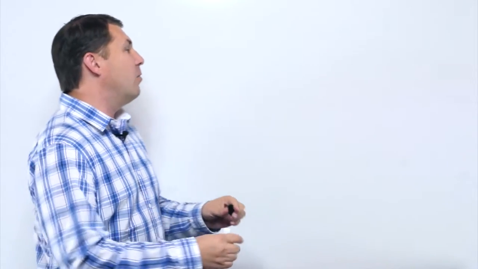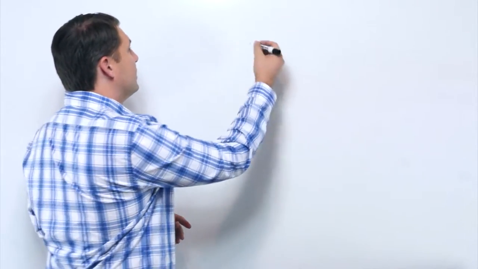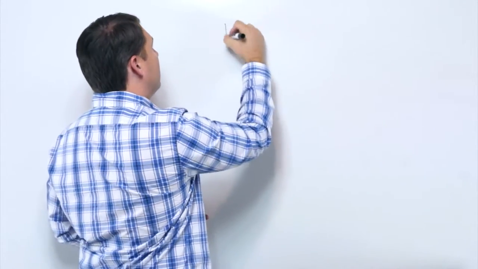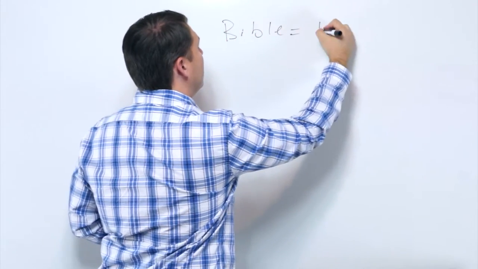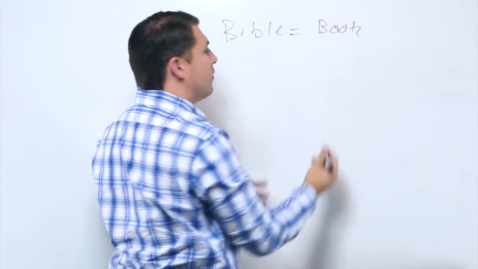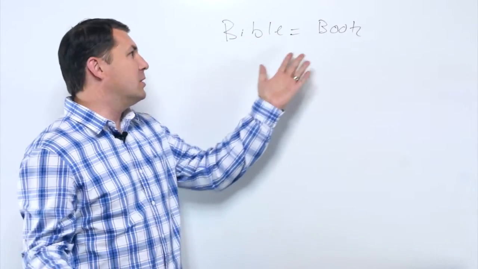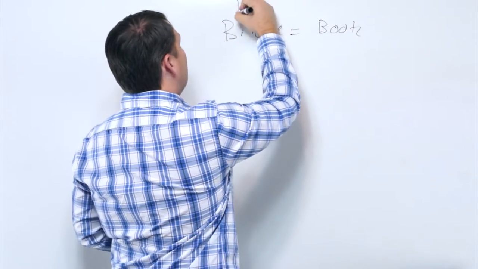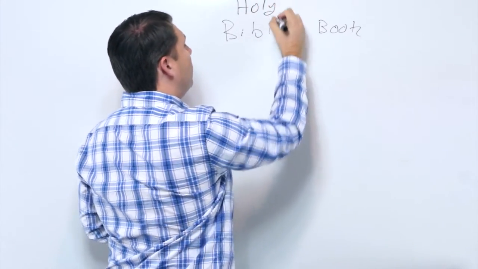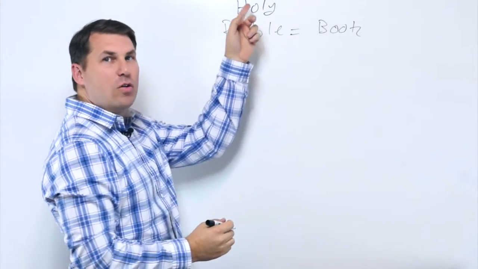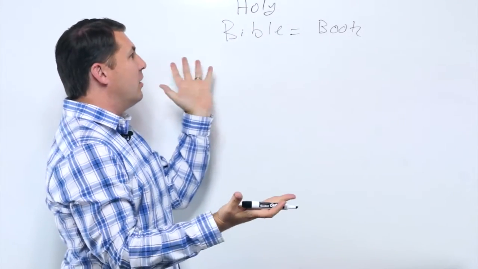The Bible is the most important book ever produced on planet Earth. If you don't know the structure and scope of the scriptures, you're kind of in the dark. We're going to go over this real quick. The Bible is a book. Bible, B-I-B-L-E, means book. It's from Biblios in Greek, which just means book. We call it a holy Bible, so it means holy or special book.